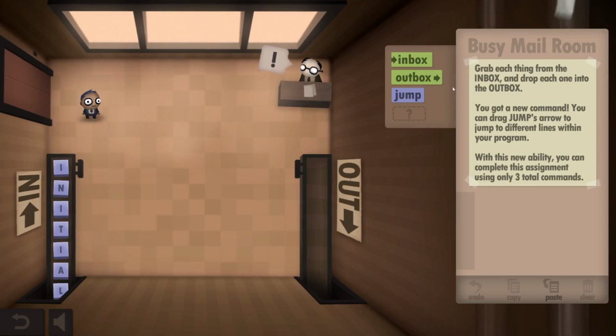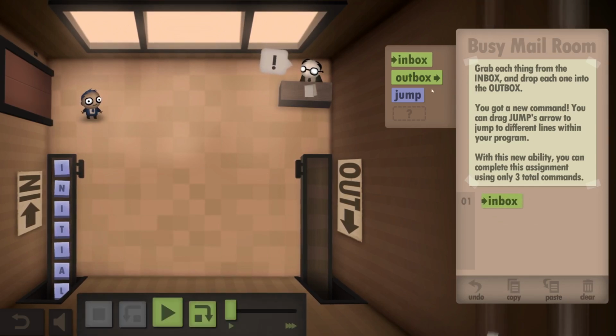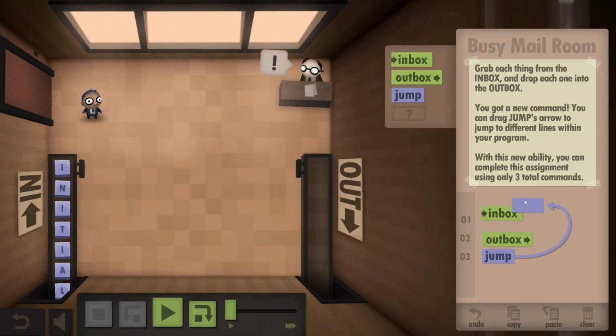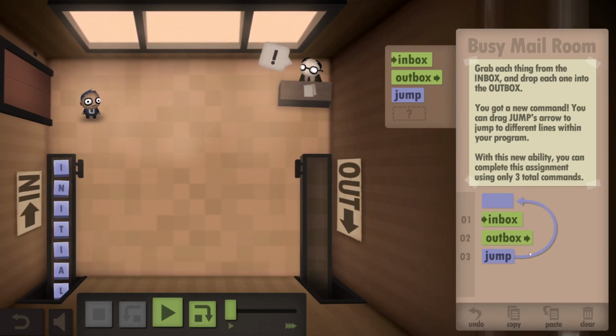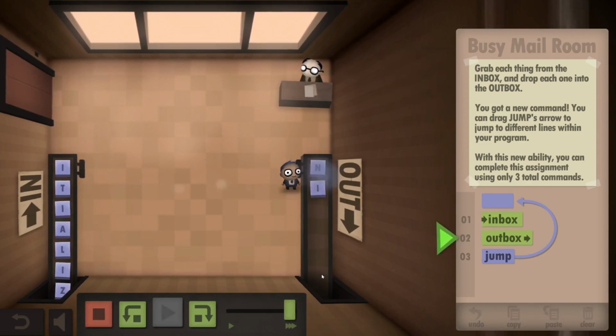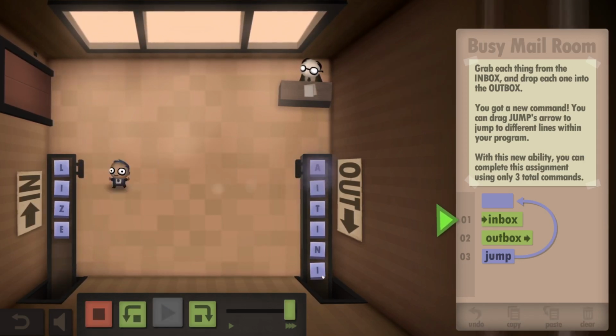Yeah, so jump is going to be basically, you can jump all the way back to the beginning, so you can keep repeating this in a loop. This is a tutorial on basic loops.